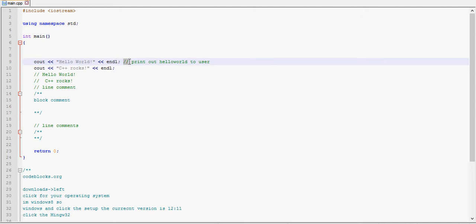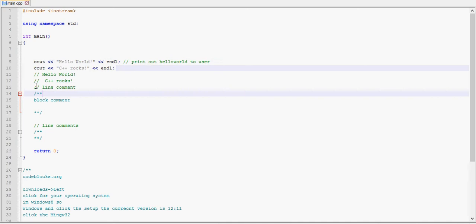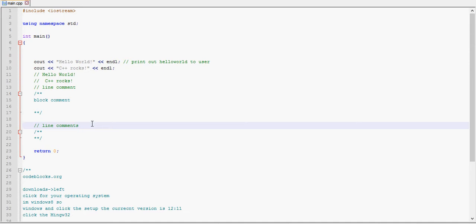Okay, this right here is a line comment. Line comments do not affect your program at all. They are just here for programmers or other people who are going to edit your code to see it and understand your idea in the first place.